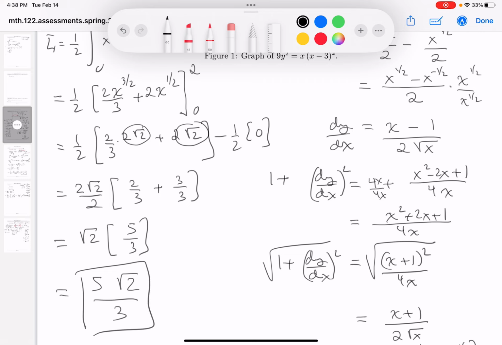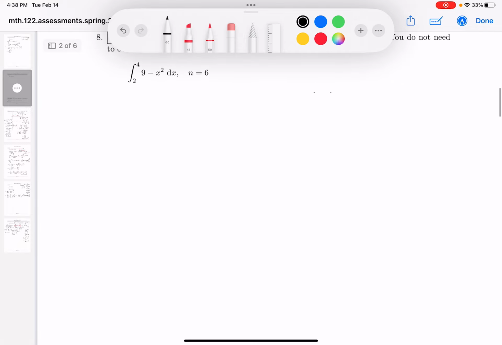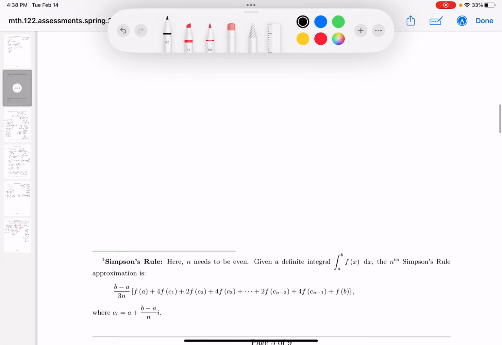All right, so what I want to do is, again, make sure I've answered all the questions. I didn't answer this one yet, so I want to do it next. And certainly you're looking at these things, saying, I don't know if I can do that one. I think you can do it. But they gave me the formula, and I want to point to it at the bottom of the page.